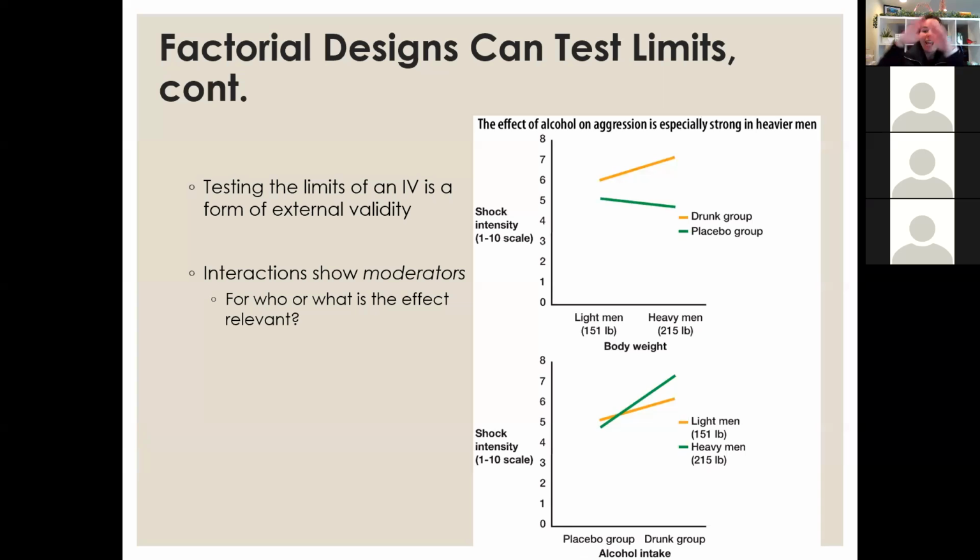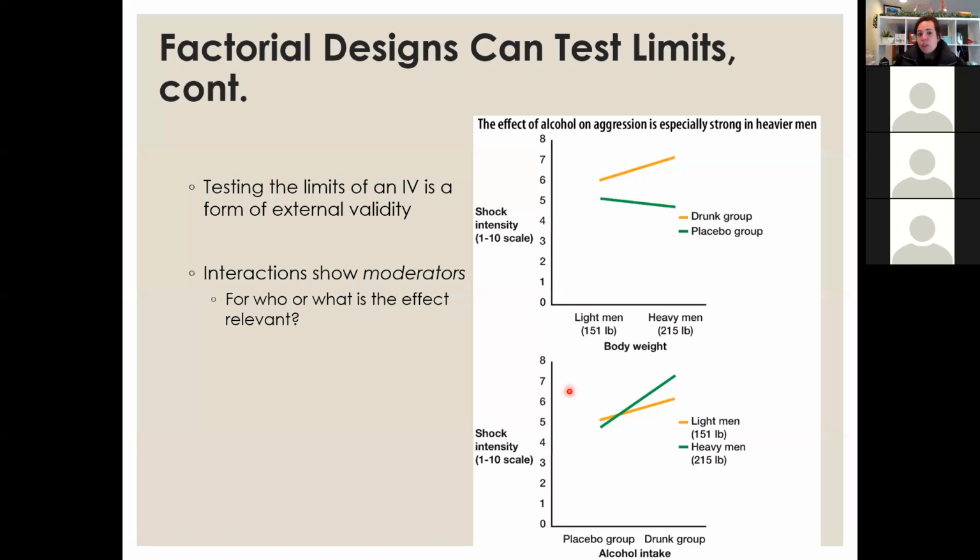That's how they had the construct of aggressive behavior, and they're like, obviously we don't want to see people getting in fistfights. So they developed this idea of playing a video game and giving shocks to not an actual person, it's just on a computer. And so by measuring that, that's what they're qualifying as aggressive. And then they're comparing it between the different drinking groups, placebo and drunk, and the different weight groups. And what they're seeing is if you're a heavier man, you are more likely to be aggressive than if you're a lighter man. That makes sense. Okay.